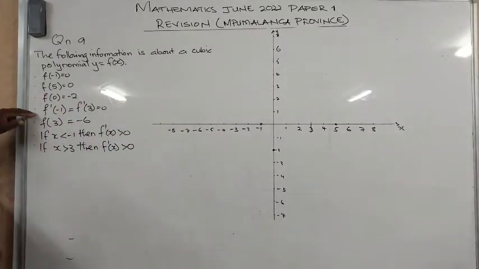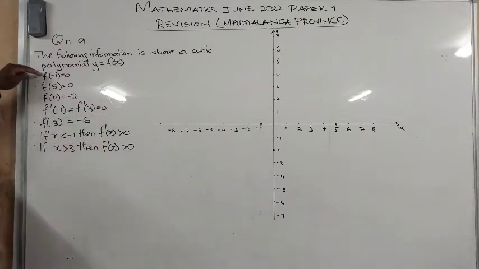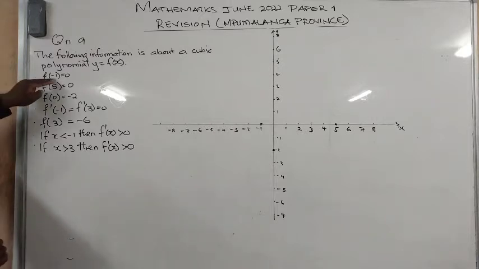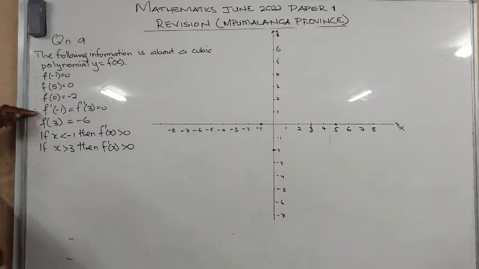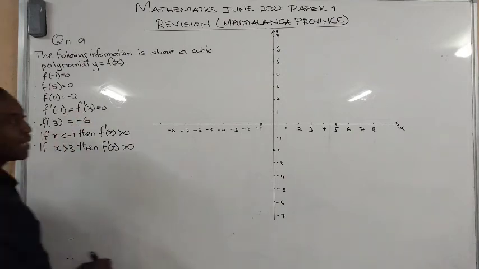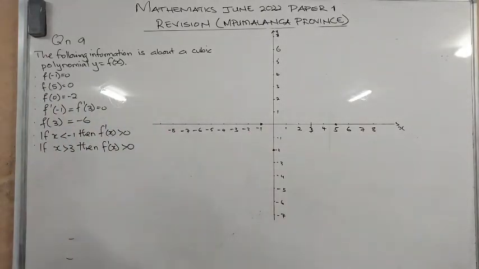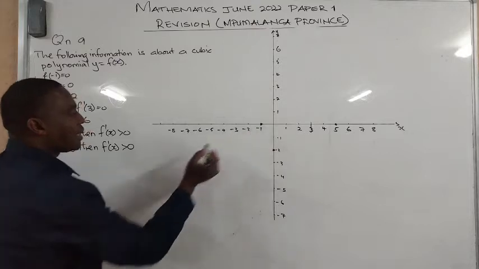And then the first derivative gives us the turning points. The first derivative when x is -1 is 0, and we have also seen that when x is -1, our f of x or y will be equal to 0. So when f of -1 is 0 and the first derivative at x equal to -1 is equal to 0, that tells us we have a turning point on the x-axis at x equal to -1. So this is a turning point.